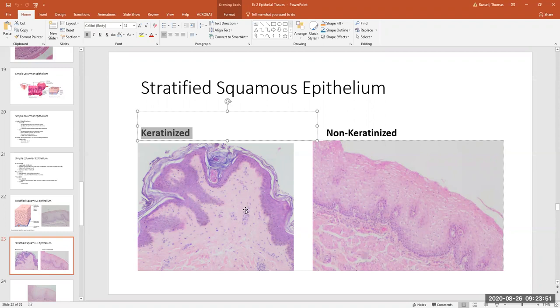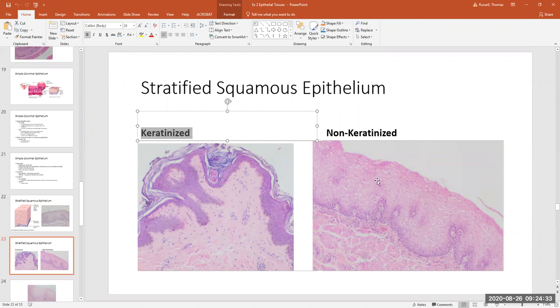So in our skin, the keratinized stratified squamous, and other stratified squamous epithelium as well, the cells always migrate from the bottom. They're produced down here. They migrate through the tissue until they get to the top, where, in this case, they die when they get to the superficial layers, and then they slough off the top. They're exfoliated off. So in a keratinized stratified squamous, the cells are always made at the bottom. That's through mitosis. Mitotic division occurs down here. They then get pushed up until they get to the surface, and in keratinized stratified squamous, they die, and it looks like we have all these dead fibers up here.